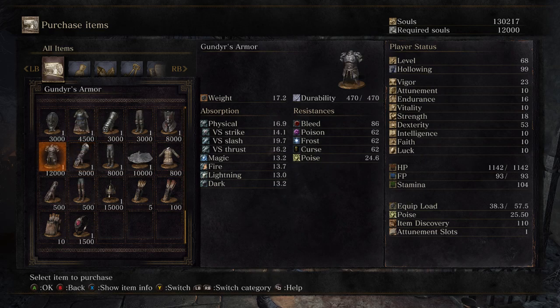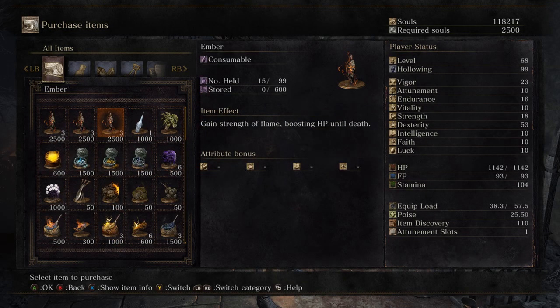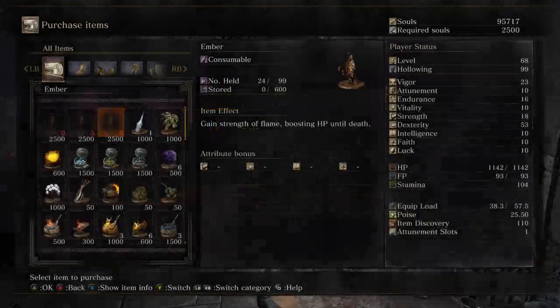I'd be into that. Dude, Gundir's armor. He's gonna get it. He's gonna get it. He has no discipline. I'm gonna buy all your embers as well. You know why? Because I can. Why not?